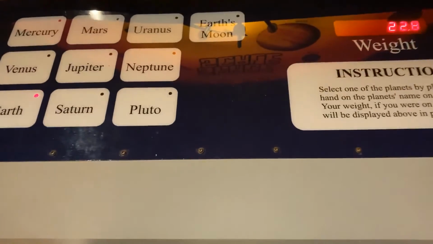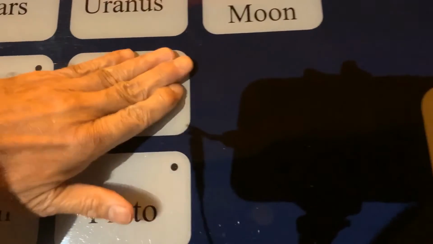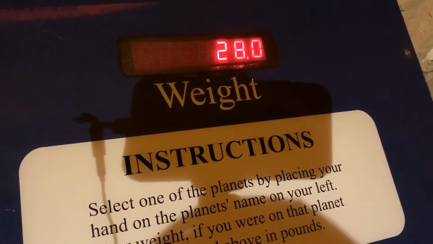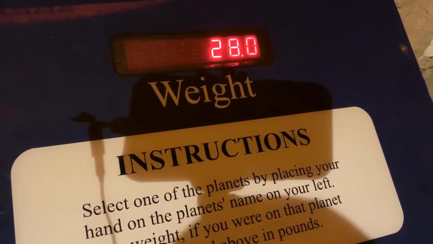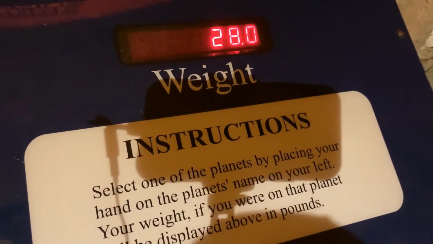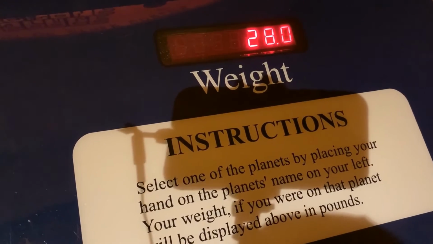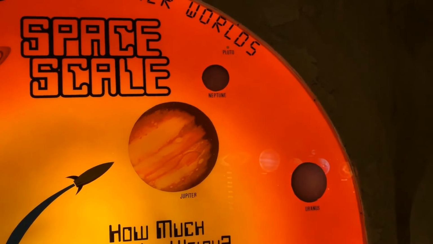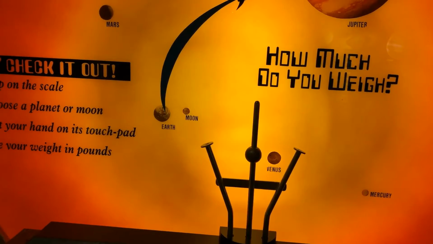Neptune is a gaseous planet. It is bigger, as you see. Let's see what happens. Let's put our hand over Neptune. 28 pounds, or 27.9, or let's just say 28 pounds. And we said the difference would be 4 pounds. So it is a lot more, but maybe not as much as you may think, or we may initially think if you're going to base strictly off size. Look at Earth, look at Neptune.